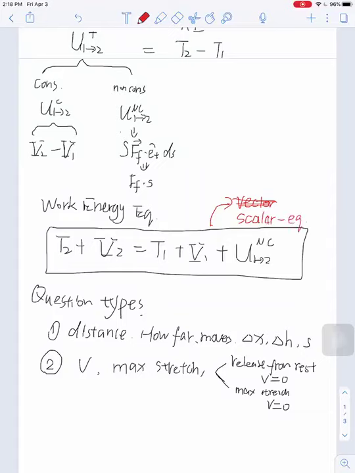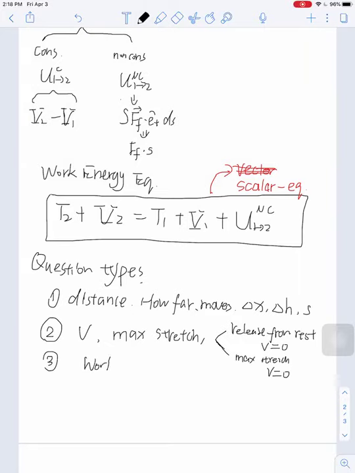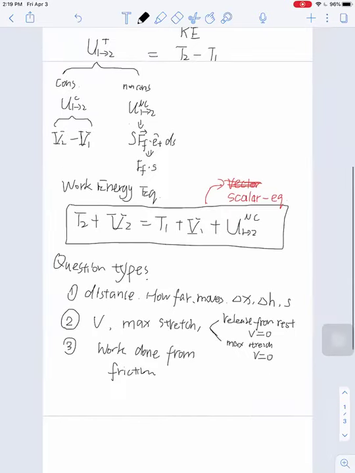Okay, let's go back to the question type here. Another way a problem from this section could go is ask you what's the work done by something. Work done maybe from friction or from gravitational force, stuff like that. For example, friction. So those are the kind of indicators that you could use work energy equations.